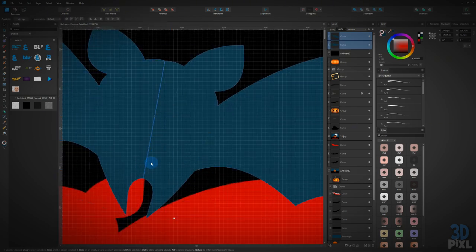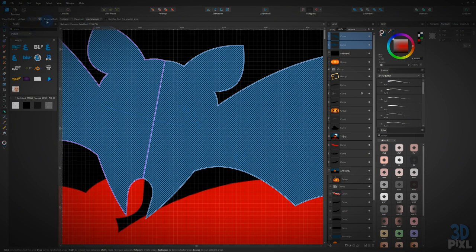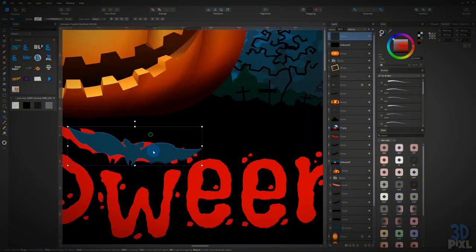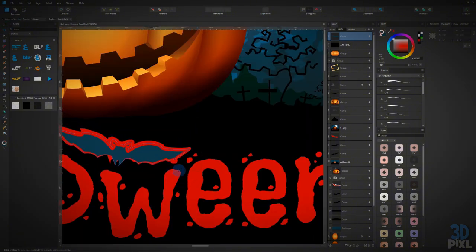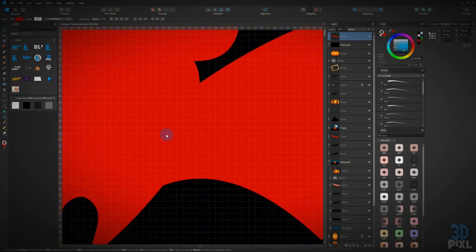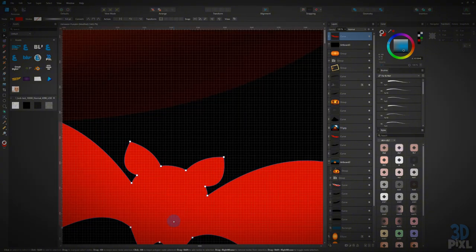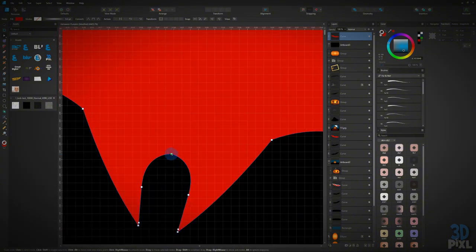Now we want to create one shape out of these two. So we select our shape building tool. Highlight two sections, make sure the plus key's on there, or the plus button. We end up with one shape. So change it to a red color. Make sure it's not on the outline, but on the actual fill color. And we'll probably just need to tweak it slightly, just where that join is. So once again, node tool, click on that node tool, hit the delete key to get rid of that extra node. And there you have it, a little bat.